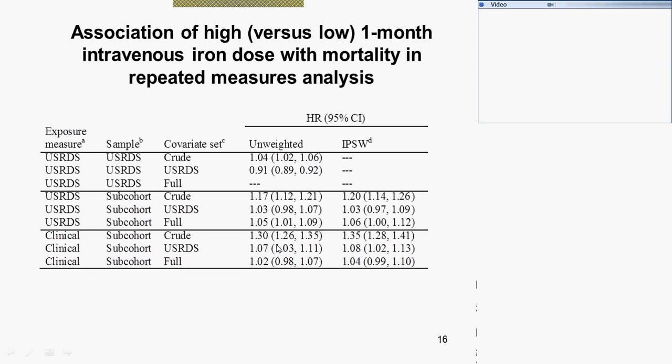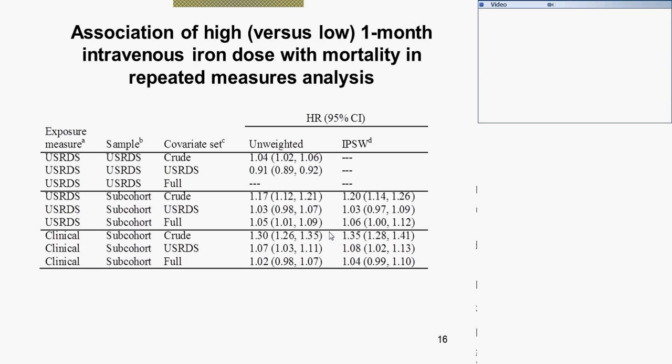Ignoring the selection issue here, we see that receipt of a high dose of iron is associated with an increased risk of mortality, a 30% increased risk. Just adjusting for the claims-based variables attenuates that, but it's still suggesting an increase in risk. And then with the additional clinical variables, the lab variables and whatnot, that equates basically to the null. So we see improved confounding control in this setting using the clinical variables.